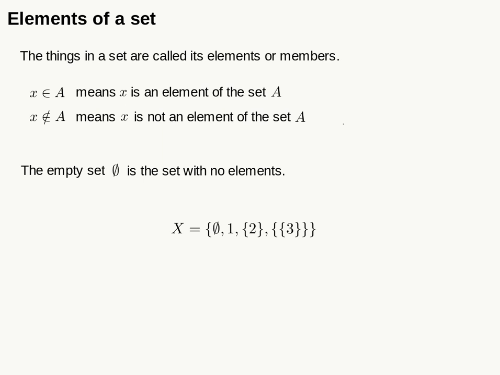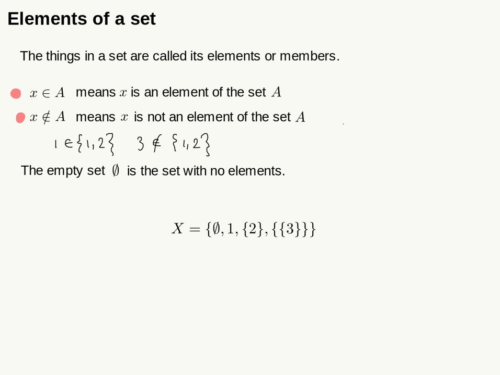So we have some special notation for the things which make up a set. We have this symbol here to mean that an element, a thing X, is an element of the set A, and then we use the same symbol crossed out to mean that an element, a thing X, is not an element of a set A. So as an example here, if I take the set {1, 2}, as we've just seen, one of the things in that set is 1, so we write this to mean that 1 is an element of this set. On the other hand, 3 is not an element of that set, which we write like this, the same symbol crossed out.